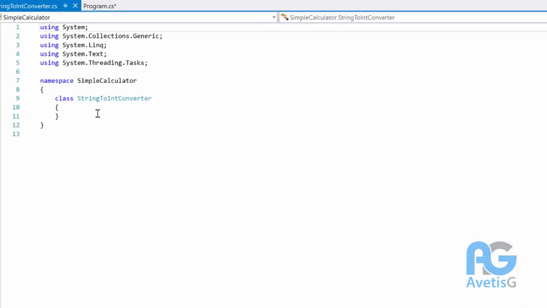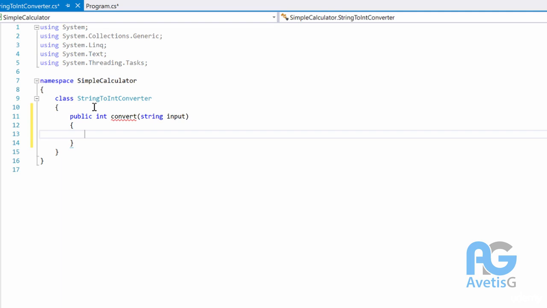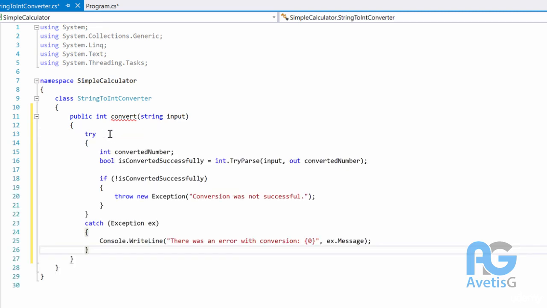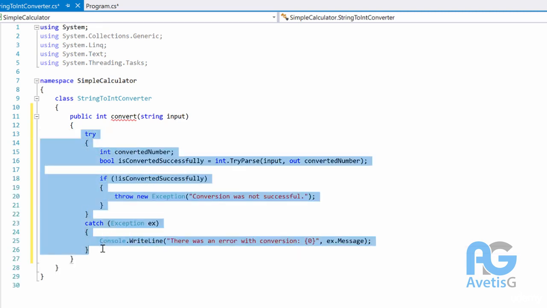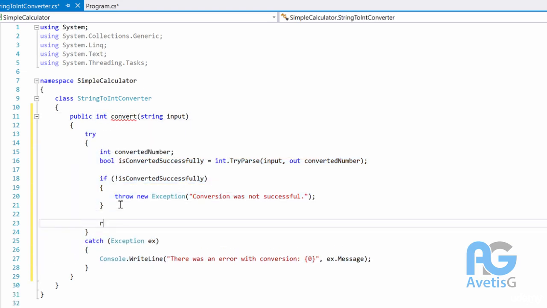And then I will say, let's create a method. I will have an access specifier of public, return type of int, and the name will be Convert. And I will pass in a string into it, which can be any other type of string, but in this case, it's the user's input that we'll be passing in. And then I will paste the contents. So see, it requires a return because we have a return value. So I have to use the return branching statement in order to return a value. In our case, it's convertedNumber.